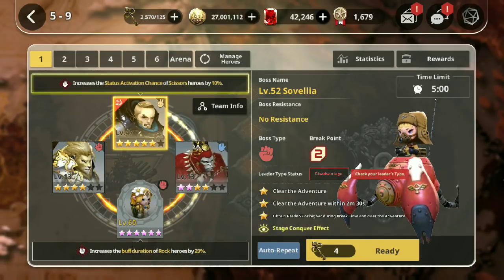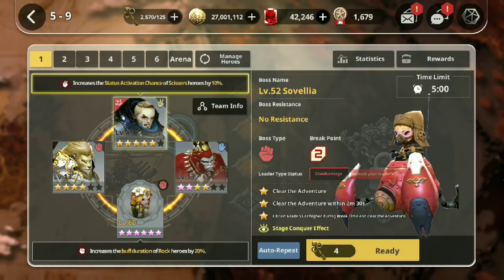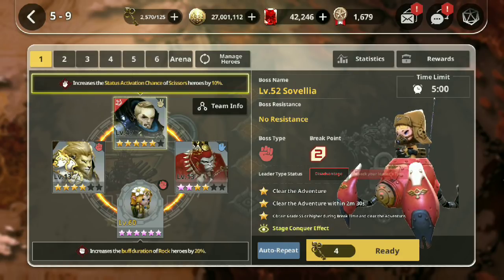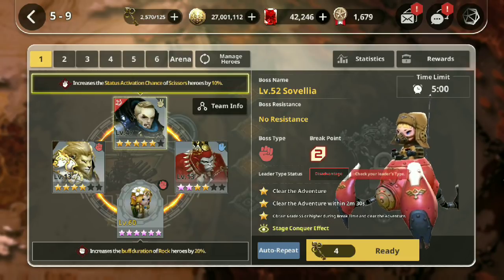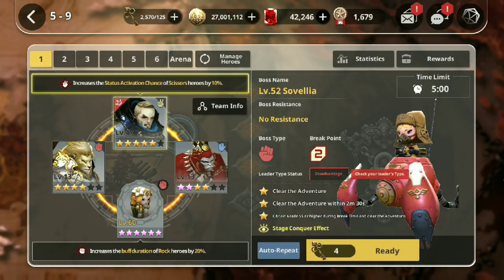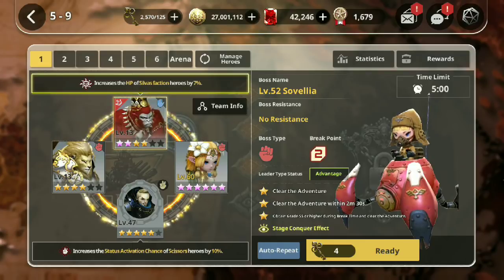Now, if you guys make this mistake right here, your runs might not be super safe. You might fail a bunch of times simply because you have a leader type disadvantage. This generally means that you'll be dealing 30% reduced damage and you'll be taking 30% increased damage. So let's go ahead and put Hugo back to where he belongs.